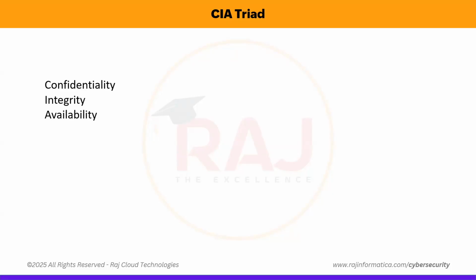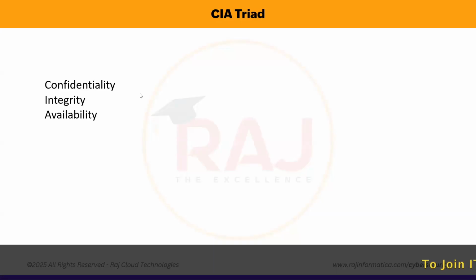Unauthorized access means only an authorized person should access the data. So how can I do that? Go for a strong password, go for encryption, use a VPN, use file permissions. If you are doing all these things, you can say your data is confidential. No one can take your data without your permission. Integrity means the correct data. You are sending data to someone, and always ensure the right data is received by the other person. That checking is called integrity.